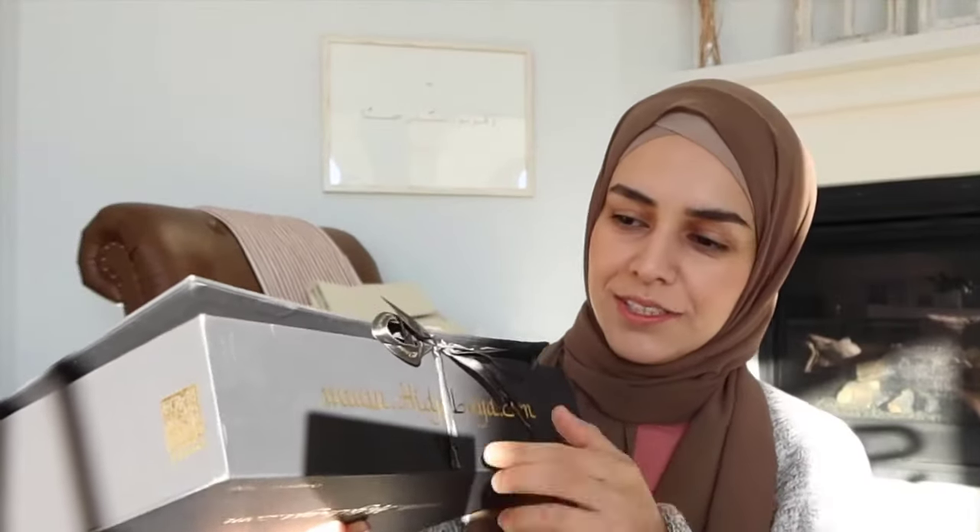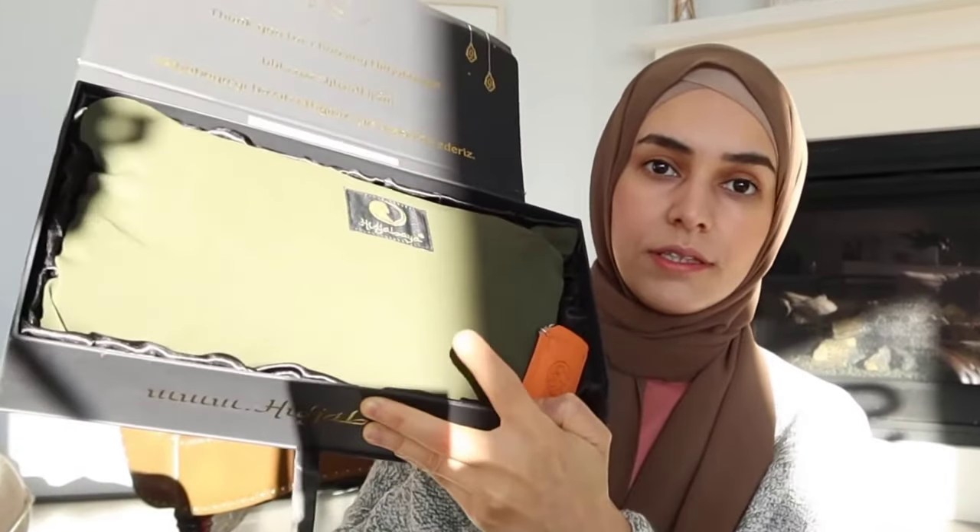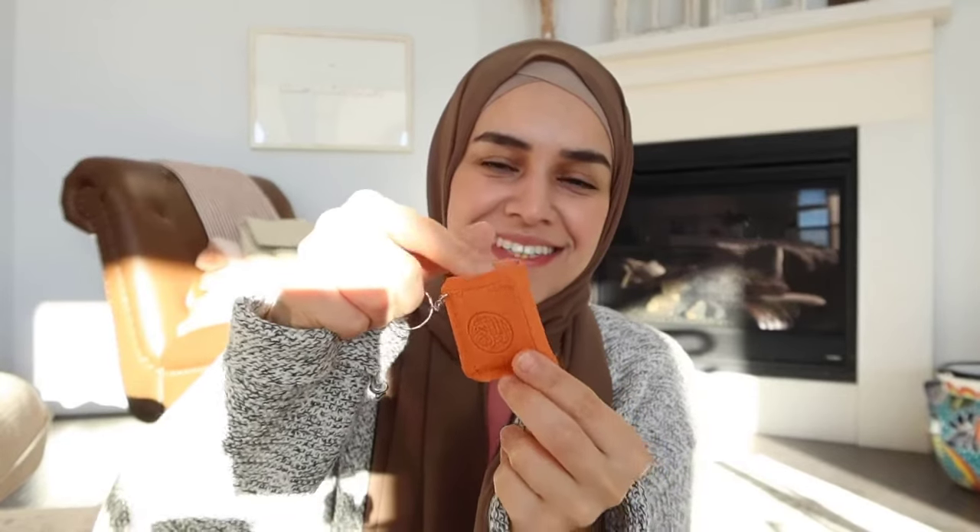It's also a nice way to travel with it and carry it around. This is the pattern on it — you'll see when I put it on. They sent a box with a nice ribbon, and inside there's another one. Opening it up, this is a green one they have. It also came with a little Quran that has a little pouch, with the Quran inside it.